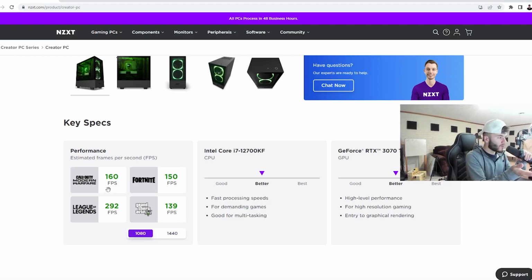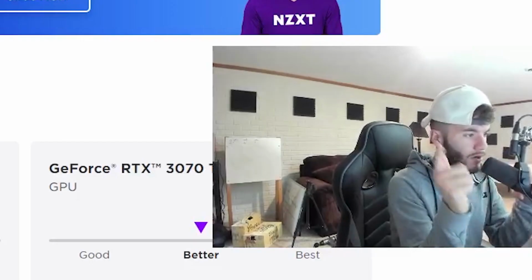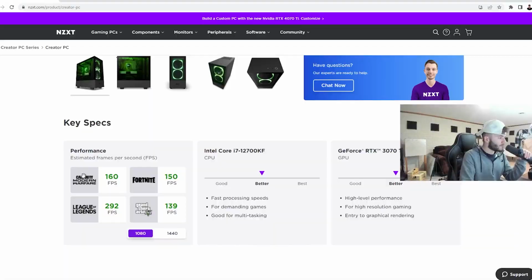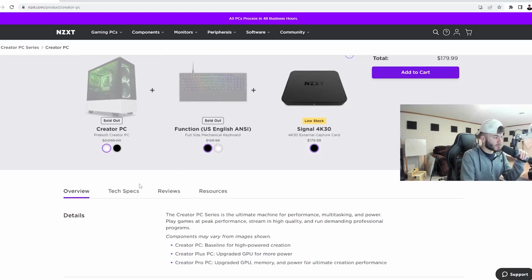We got an Intel Core i7-12700KF, so it is a better CPU. GeForce RTX 3070 Ti, so 3070 with a titanium core, stronger core. Awesome. And for those of you who tell me that's not true, that is 110% true. Look it up. So that's not bad actually. So far so good. For $2,099 before taxes and shipping, I'd say that's pretty reasonable. You got a really good CPU and a really nice GPU. All right, let's see what's in the tech specs.